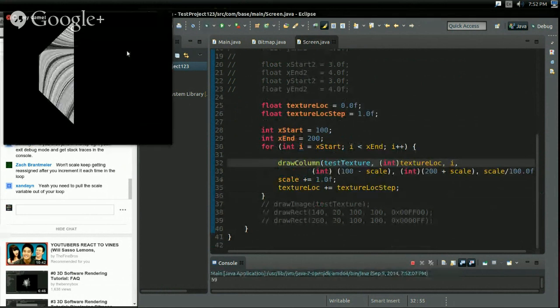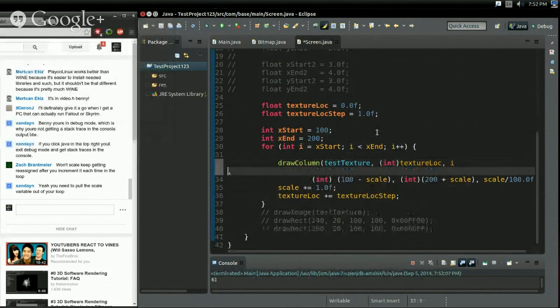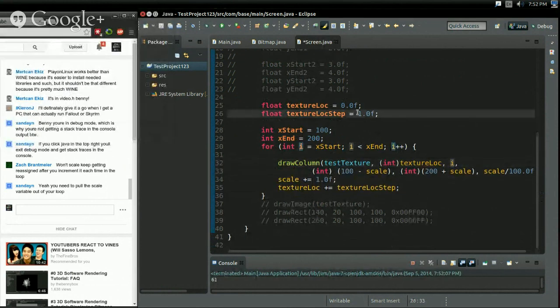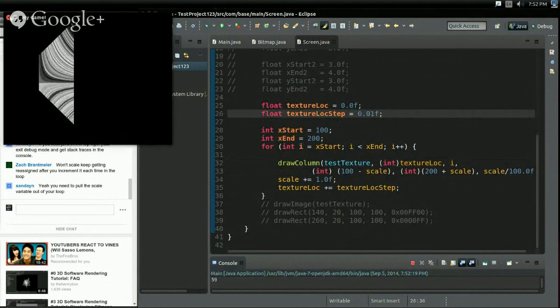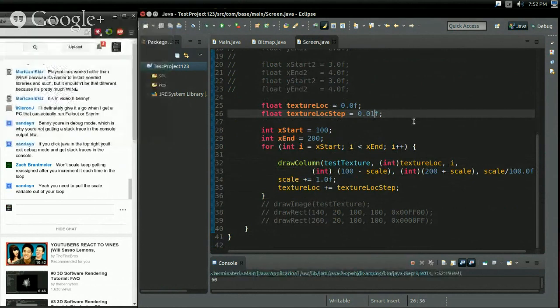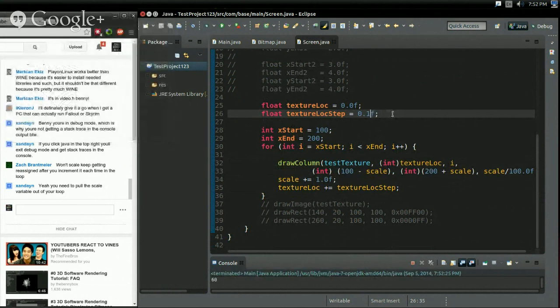I think this should do something. Yeah, okay, let's move the wall over. Not doing too much interesting just yet. So let's try changing texture lock step. Let's see how that affects things. Try 0.01, so something really small. Okay, that seems to sort of invert it a bit. Interesting. Very interesting.